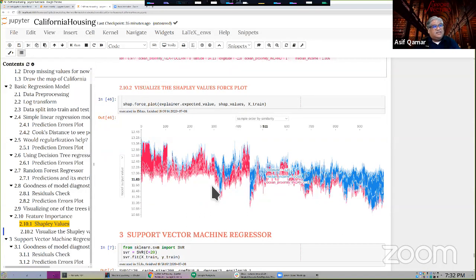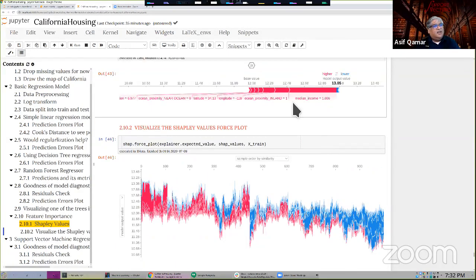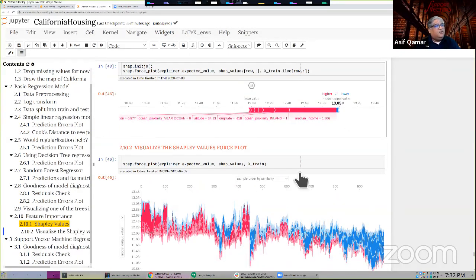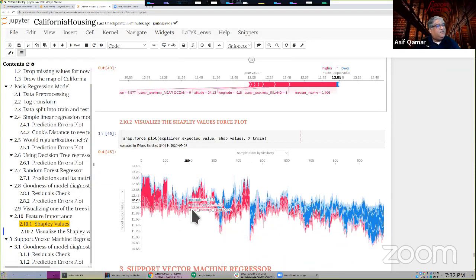What Shapley comes out with is a very rich visualization, but it needs some interpretation. If you take this plot and rotate it 90 degrees, you can see the contribution at every value of the house. So these are low house prices. At the low house prices, what is increasing the prediction? It says that what is increasing is ocean proximity inland. So basically, their houses tend to be mostly inland.